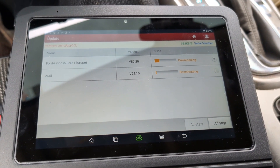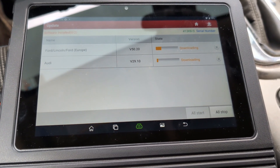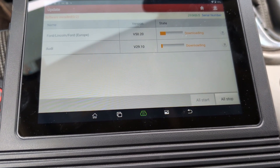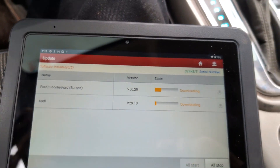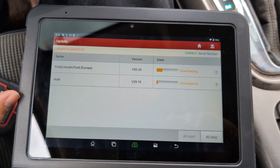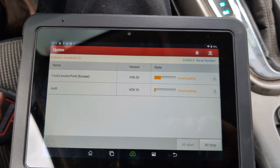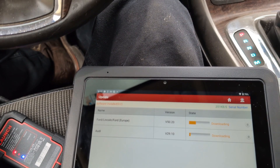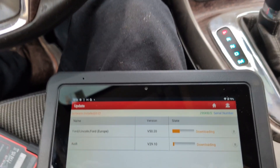It comes with the first two years free, and after that you do have to pay for the software. Once the subscription expires, you have to pay $350 to renew in order to continue receiving updates. The nice thing is you can keep all the updates you've already downloaded on the scanner and keep using it to scan and diagnose cars, but you won't receive new updates until you renew. The Mercedes scanner I mentioned has a lifetime subscription — it never expires. This scanner is centered more around people like myself who own and work on multiple car brands: domestic, Euro, JDM, and so on.